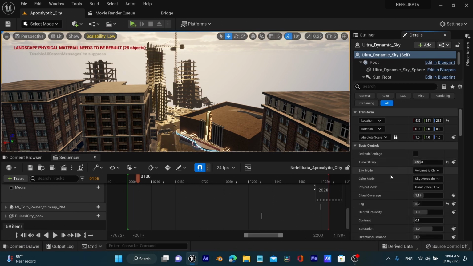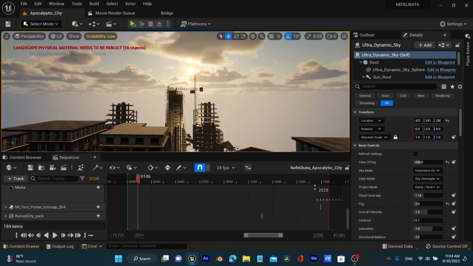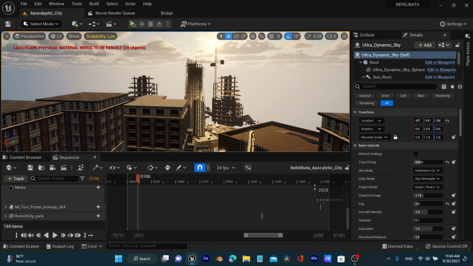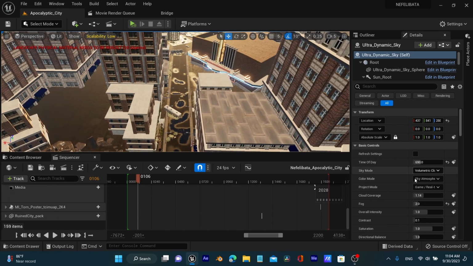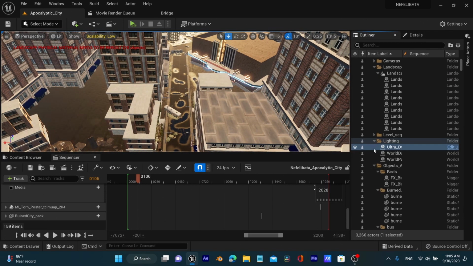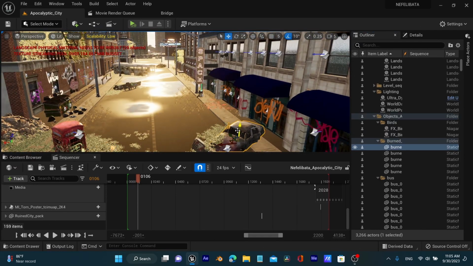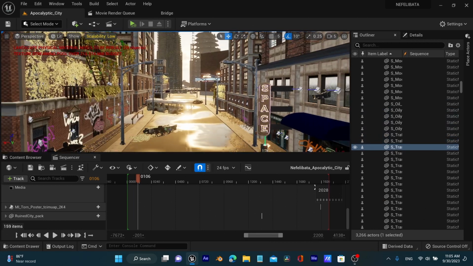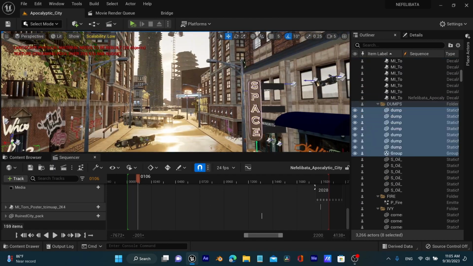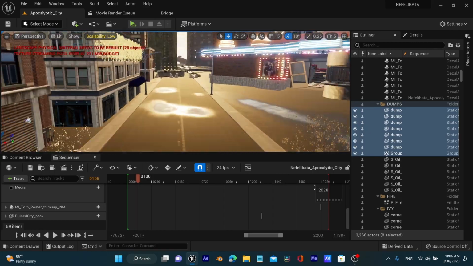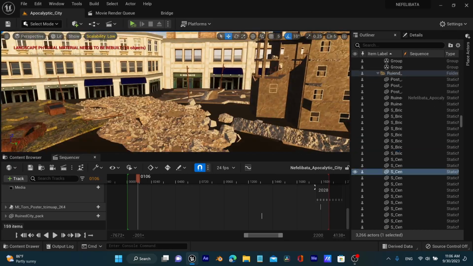By the way, Quixel Bridge is such a good library for high quality assets, decals, materials, and also just 3D objects in general. Most of the objects that you see there are pretty much all from Quixel Bridge, except for a few of them. So after you do that, you have to set up the camera position so you know where you're going to shoot from, and then focus on that main area. Build the city or your environment around that camera angle. Put your buildings, which are the big assets that block off everything, and then you start adding the little details like the rubble, the paint, the graffiti, the foliage, the cars, the barricades, the neon signs.